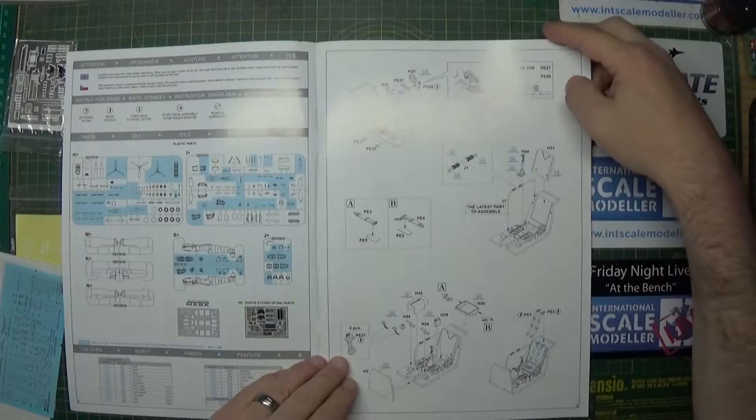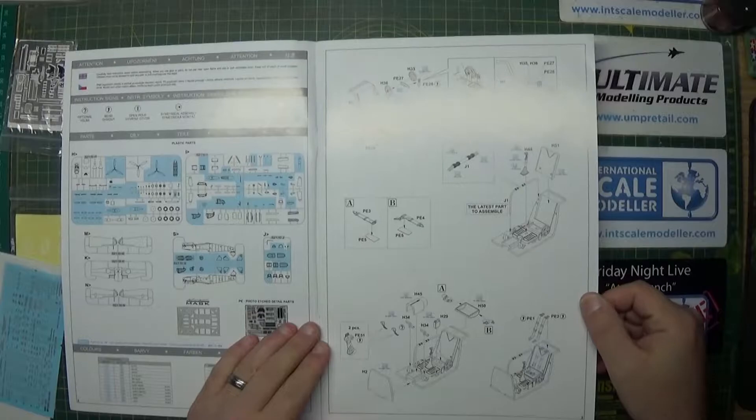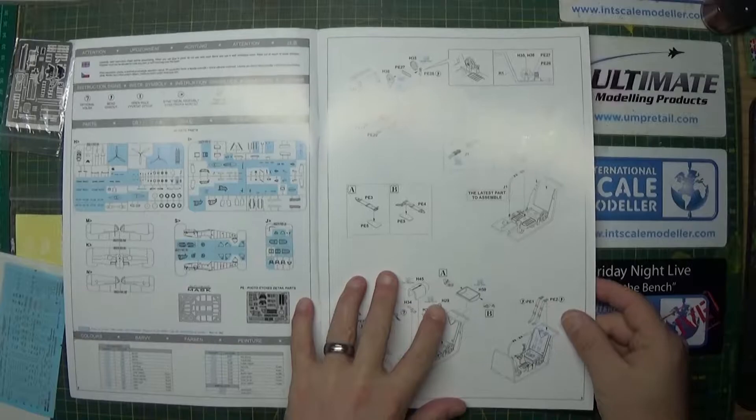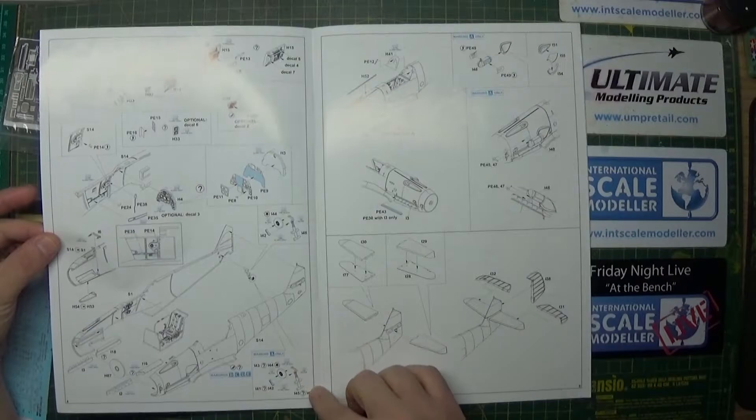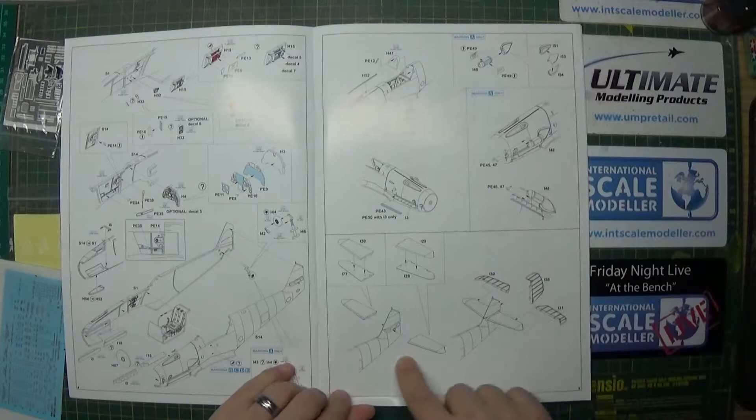This will be my first plane build, so I should be following the instructions quite closely. Cockpit first and onto the main fuselage, and yeah, start to put the wheels together and doing all the engine cowlings, rear tail.